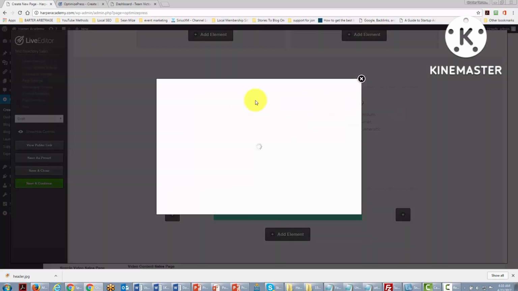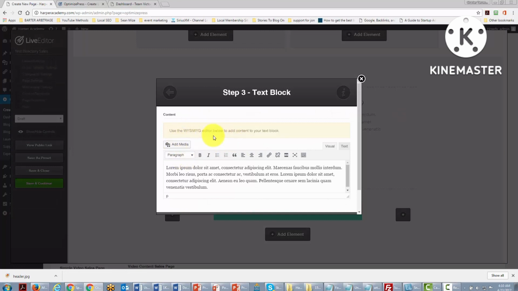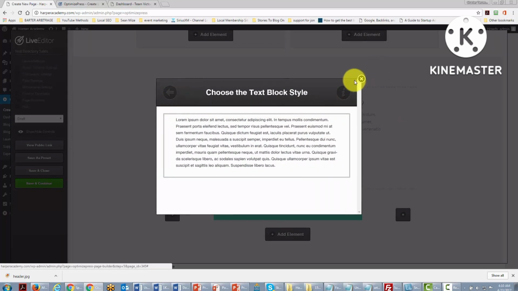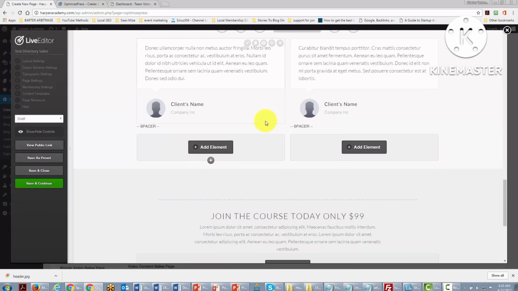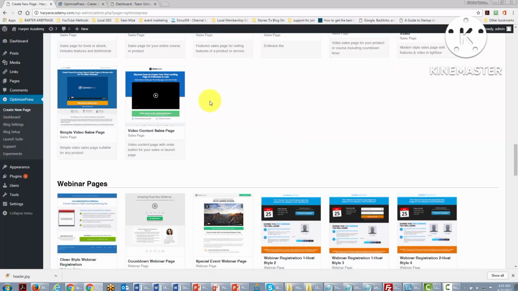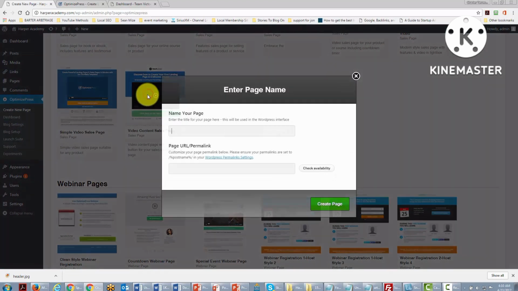Everything within themes like Optimize Press is fairly easy to customize, but also gives you the ability to create attractive pages. So if it is your desire to create easy to use sales and marketing pages, you will want to consider getting some kind of page builder system.